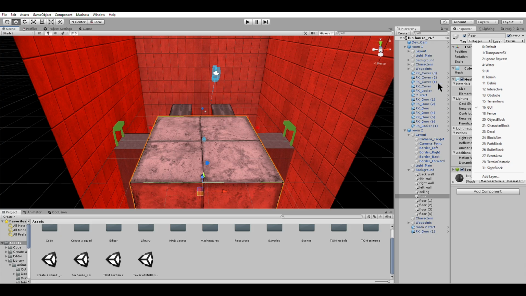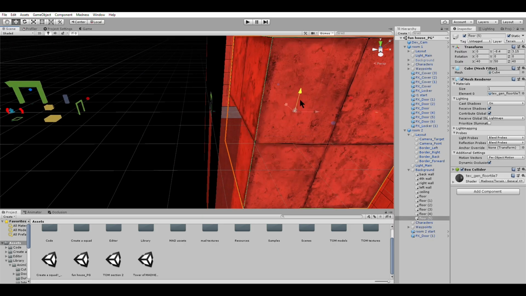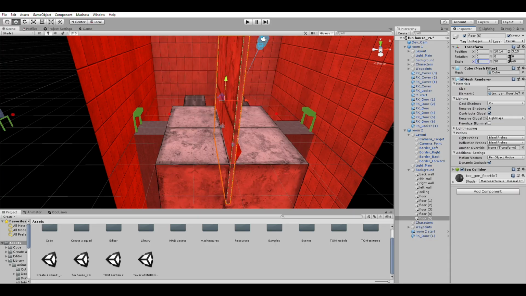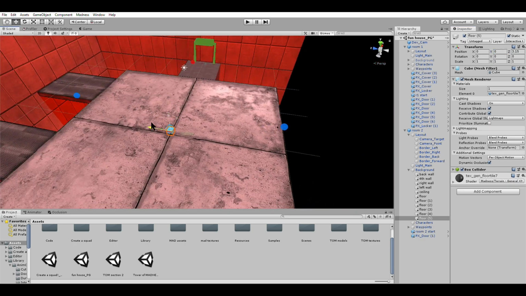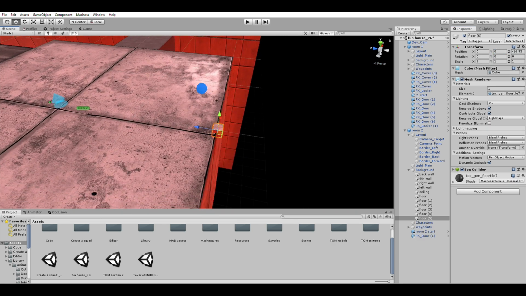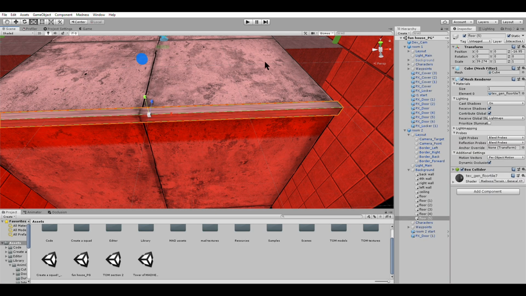And next down the line, we have interactives, which I like to use for things like stairs and cliff edges, because the only thing they're really going to stop from passing are you and enemies. But even then, you and other characters can still shoot, see other characters, and ragdoll launch right through them. So in this case, I'm going to add some interactive walls right around the edges of this room, basically to stop you and other enemies from falling off by accident, but you'll still be able to go through them as a ragdoll if you were to get launched off the edge.